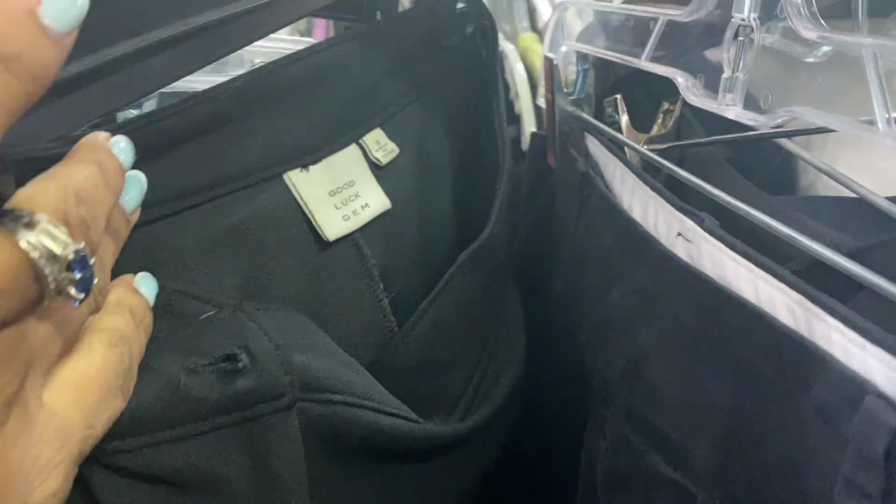Black pants. Now I usually go to the black pants because you never know when you can find some Aquas, some Escada, even some Madewell, but I'm just not about thrifting those things right now. If I find it, they'll go right to the real world. I don't even want to bring them into my inventory as much as I want to. Okay, pants. Work pants. If I see something that has a little something something, then yeah, but I'm not just into bringing stuff into my store.